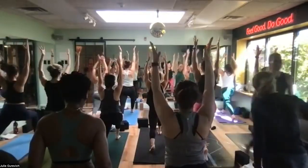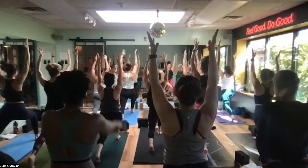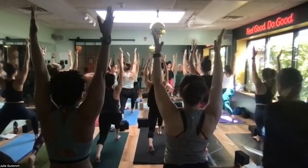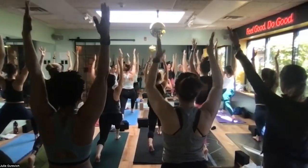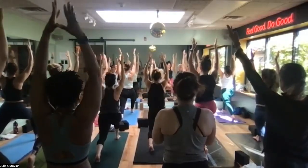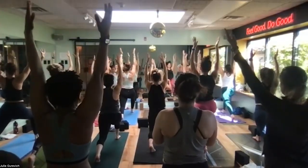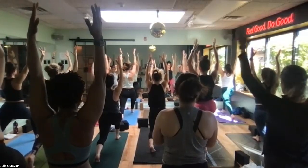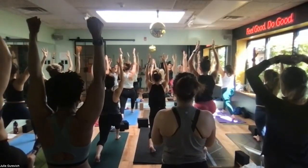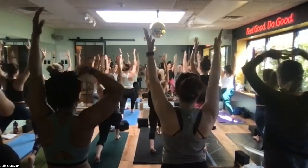So when you get to the crescent lunge here this morning, you can soften your back knee. We're going to do a little bit of a different type of integration in a sec. So just start by feeling this crescent lunge. Now, if your hip points are dumping way down, you want to soften your back knee, right? Now, when you sit into crescent lunge, it's important that you're not sitting into your knee. You're sitting into your thigh bone. The thigh slides back into the hip socket and the back left leg is supporting the pose.